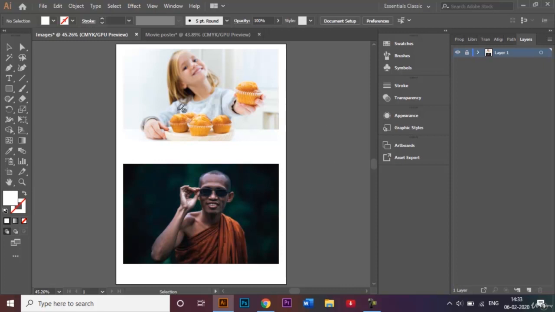For example, if I look at this first photo right here of this girl with a cupcake in her hand, some people might think that this photo can be used for a cafe, for a bakery, for a dessert cafe, or probably promoting handmade desserts, right? And the picture right below it, with this monk wearing sunglasses, can be used for an advertisement for sunglasses, or probably he's feeling too hot or he's just wearing sunglasses to protect his eyes from the harsh rays of the sun, right? It can be interpreted in many different ways, but it's really important to choose authentic photos which look believable and graphics that actually tell a story, right?